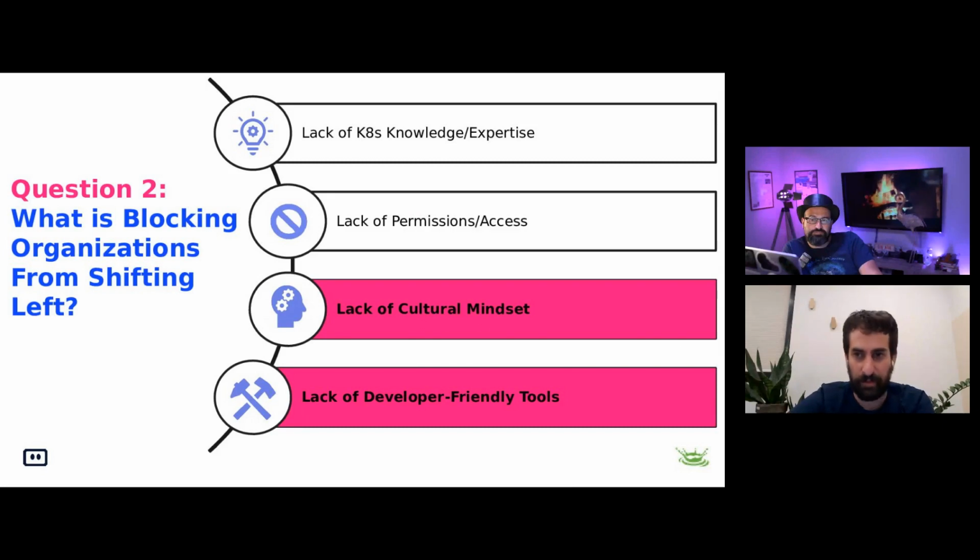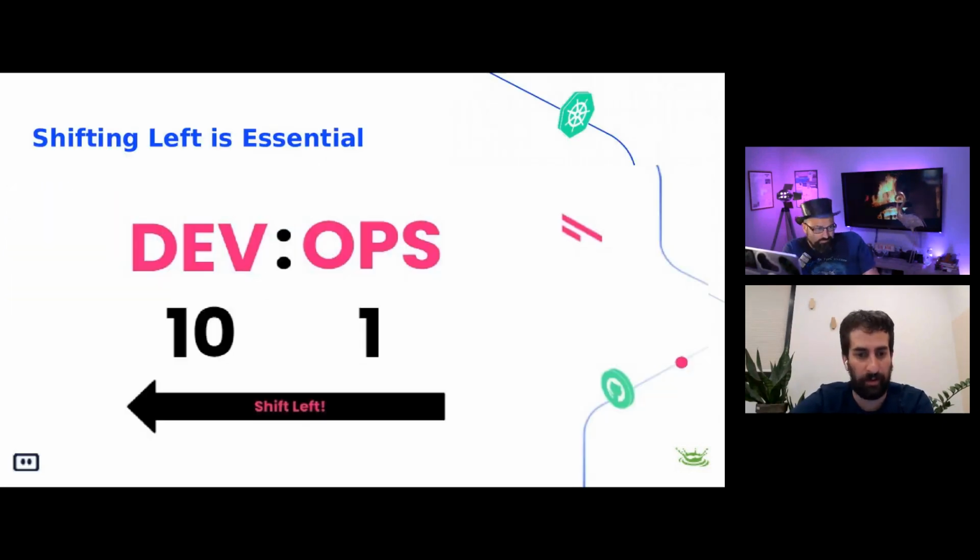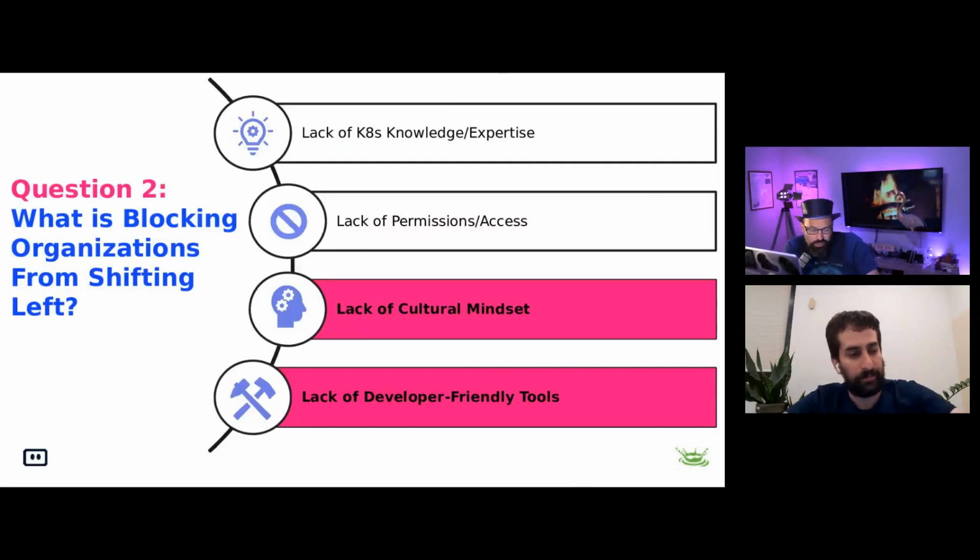Okay, so let's move, I think, to question 2. Or Baruch, do you want to say something before that? Yeah, no, I think we highlighted here the problem that still the infrastructure folks are the ones in charge, but most of the time, or some of the time, they don't have the right answers.